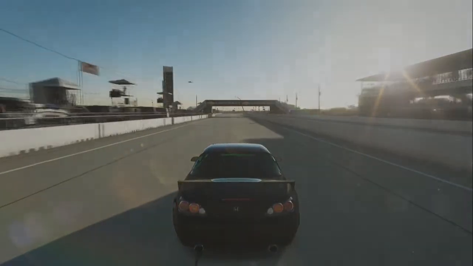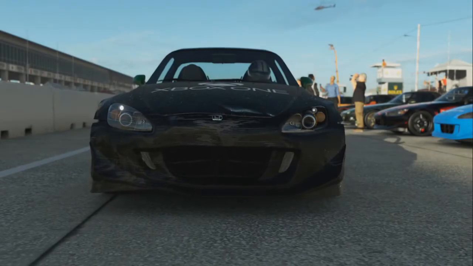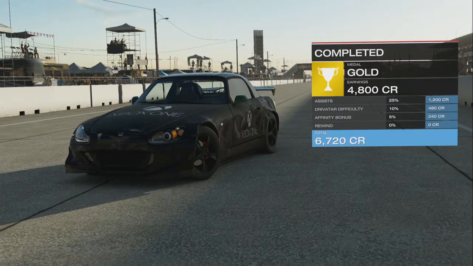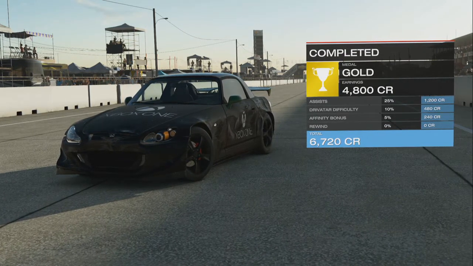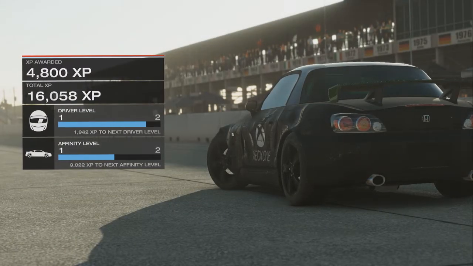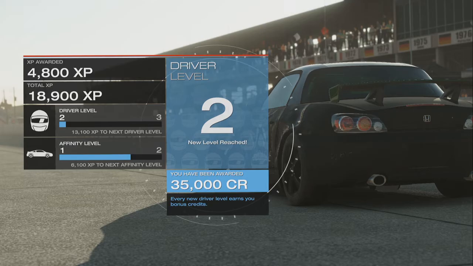Friends to the end. Oh god. Oh. My car. My beautiful car. My car is so beat up. $6,270 credits. Yay, new driver level. Woo! Hell yeah. Hell yeah.